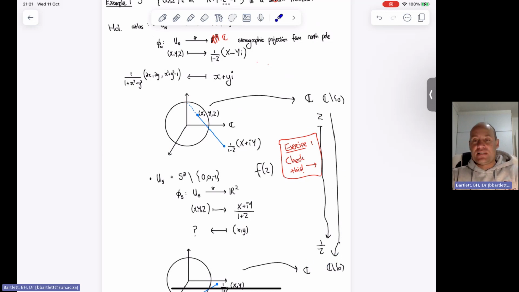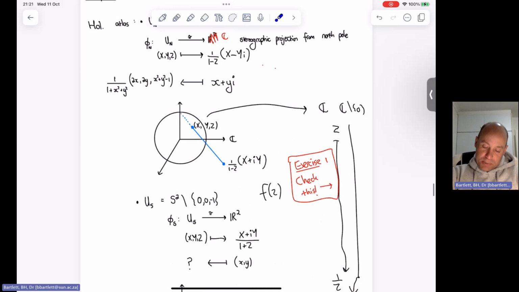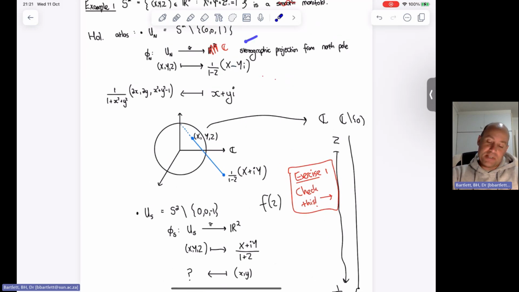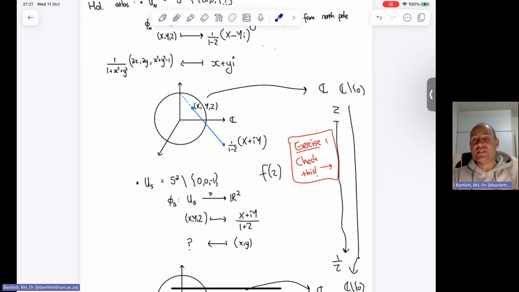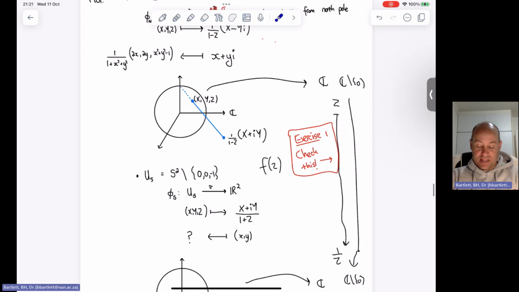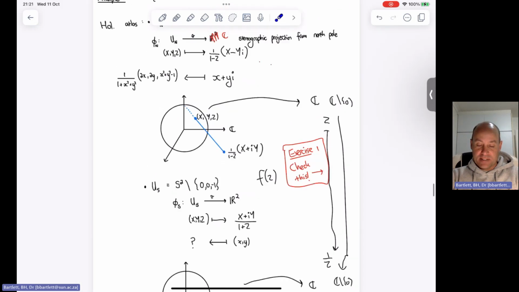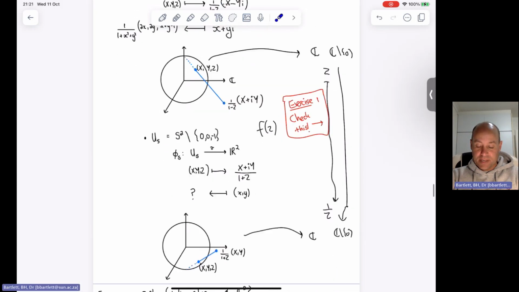And that was an exercise. So that's why we needed to put a minus here. So it's not exactly stereographic projection from the North Pole, it's the complex conjugate of stereographic projection from the North Pole. Then at the level of the transition functions, z will go to 1 over z. So that's a holomorphic function. So that's a holomorphic atlas on the two-sphere. Okay.